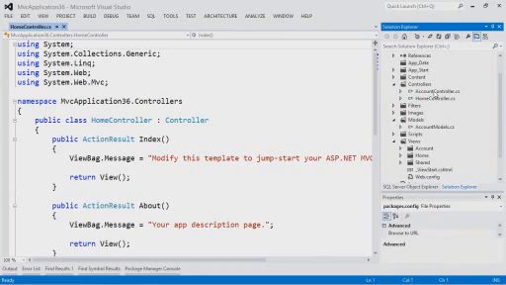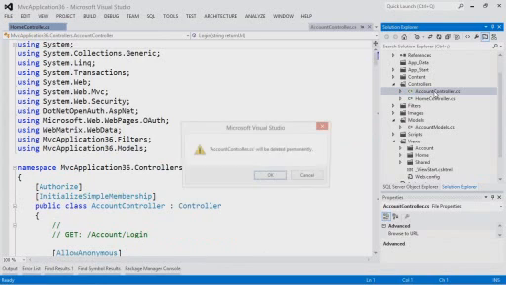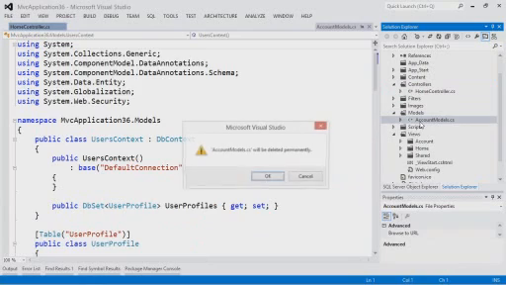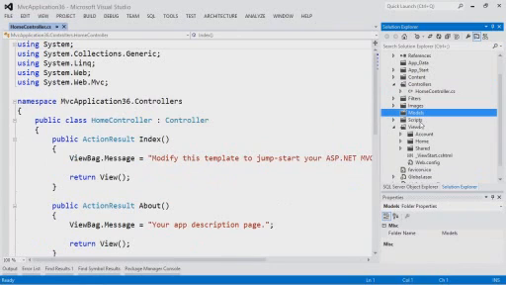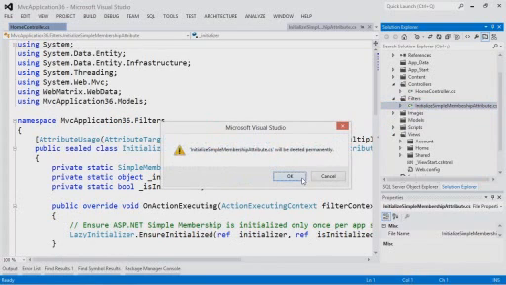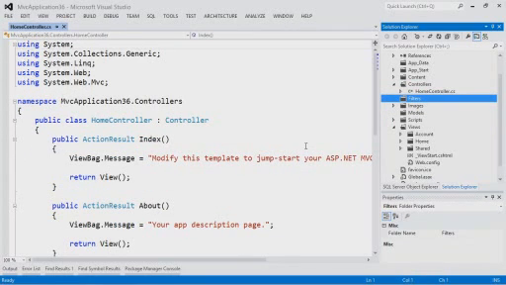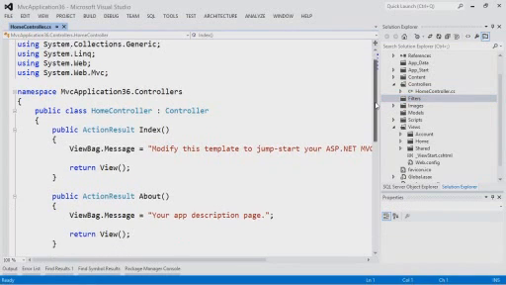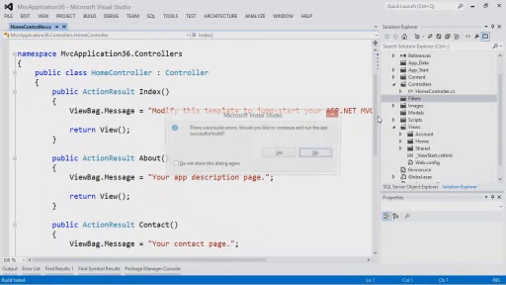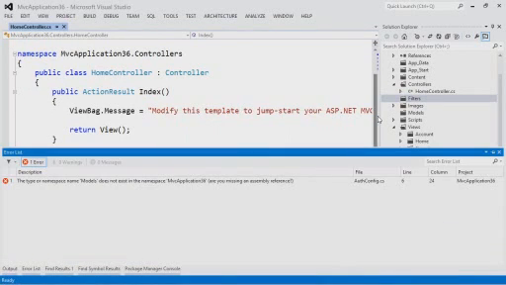So I'm going to start by deleting the account controller and some of the account stuff. I'm only doing that so that we start out with something that's really simple. So I'm going to eliminate a few distractions with that. And we'll look at how those logins work later in the day. But so now I've got a very simple home controller. So if I browse to this, actually I'll do that real quick. If I browse to this, I will get a build error.